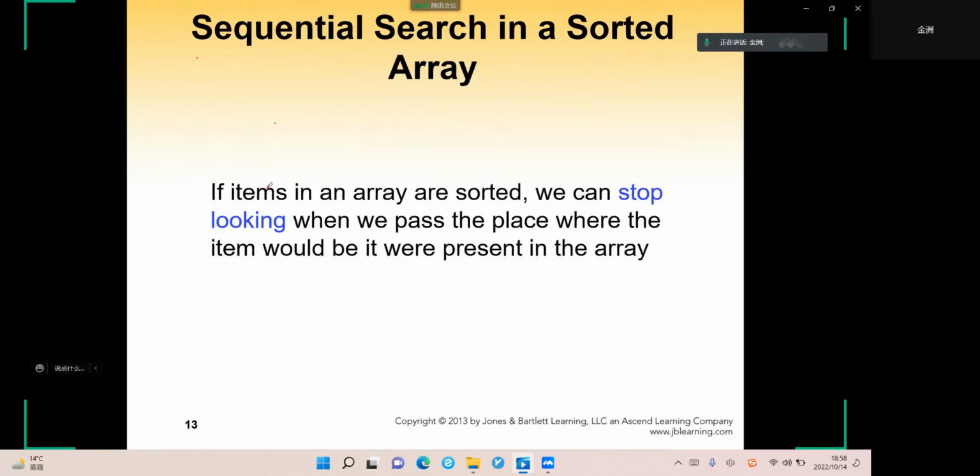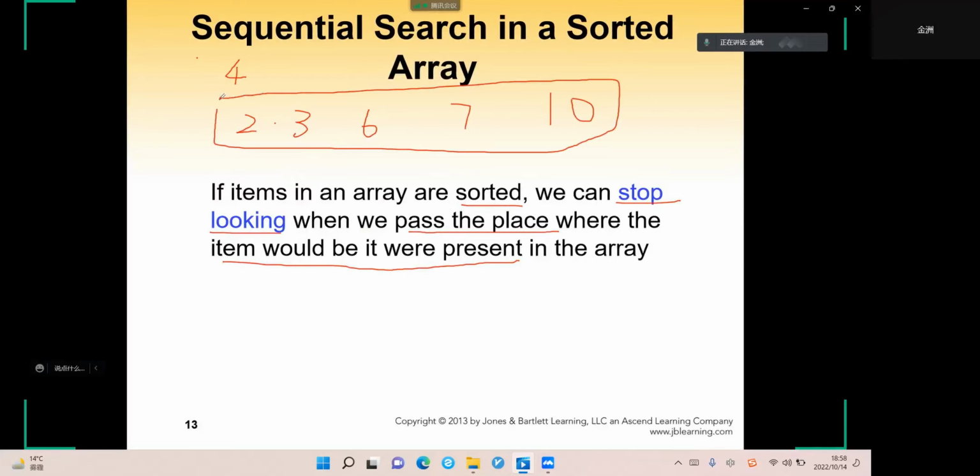But one thing is that if the items in the array are sorted, then we can stop looking if we pass the place where the item would be. This situation means the item is not in this array. For example, if we want to search 4 in the array 2, 3, 6, 7, 10, we have this sorted array.